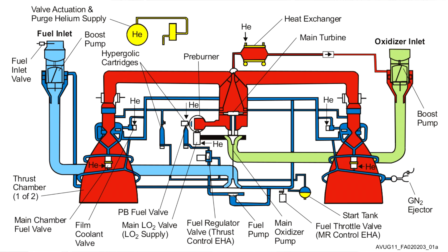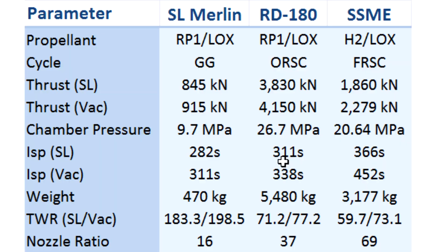Flowing all of the liquid oxygen through the turbine means you can run it as cold as possible, then just turn up the amount of fuel until you hit your system's temperature limits. Running cool gives you more headroom to run your pump harder and faster. Ultimately, the most important thing is the specific impulse of the engine, which is about 10% higher than any other US kerosene engine — even the Merlin engines that SpaceX uses with such great success are inferior to this decades-old Soviet design in terms of specific impulse.